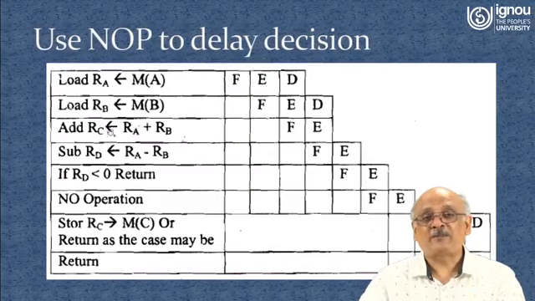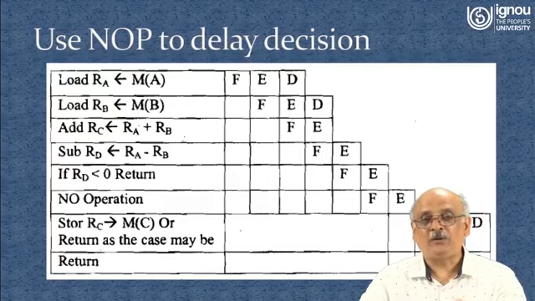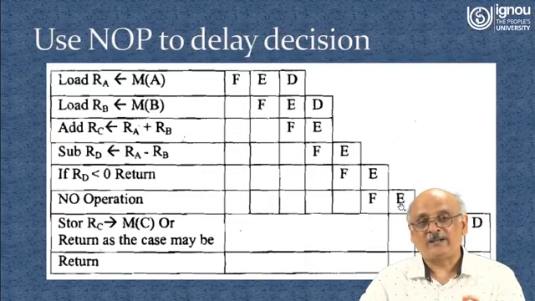And one of the ways which was utilized in RISC was to insert a no operation, right? There is a no operation, a 9th instruction has been added, right? So effectively 9 cycles will be needed. So at this point of time, you don't need to empty the pipeline. You will come to know whether the branch is to be taken or not to be taken. So you will be knowing that particular thing at that point of time.